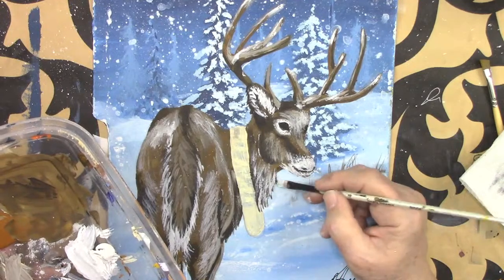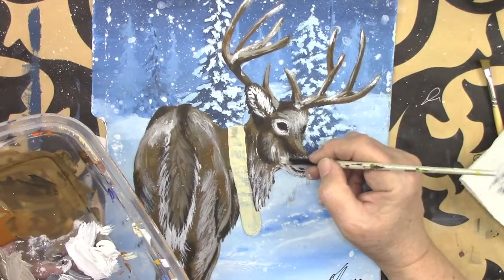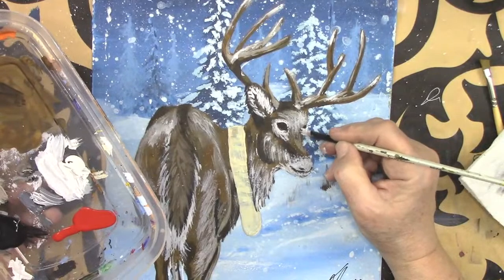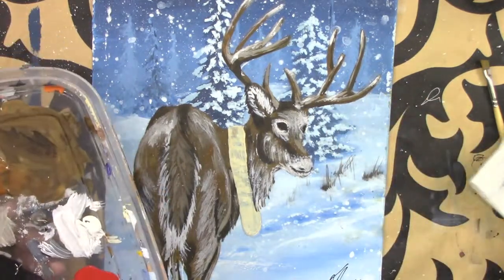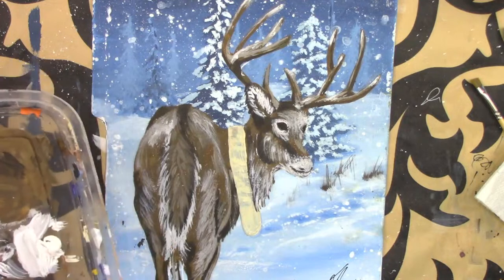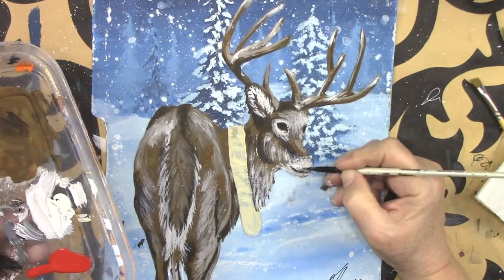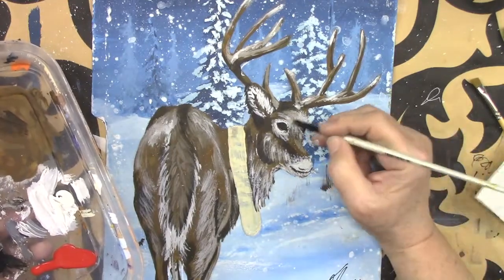A little more in his neck here. Okay. Gonna get the real white without the gray in it. Just put a little more on the snout. Highlight it. And around his eye.